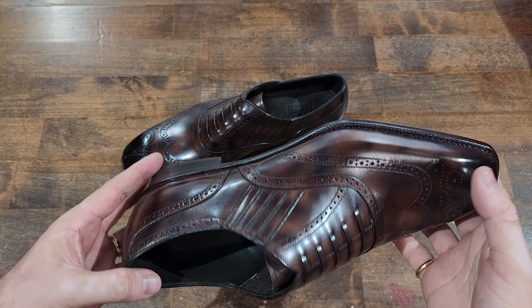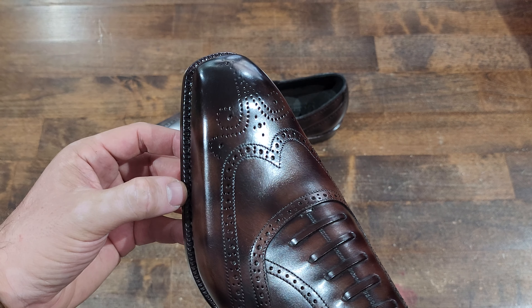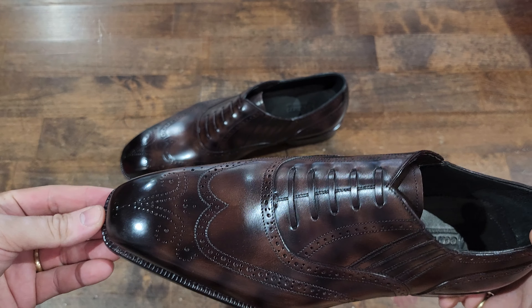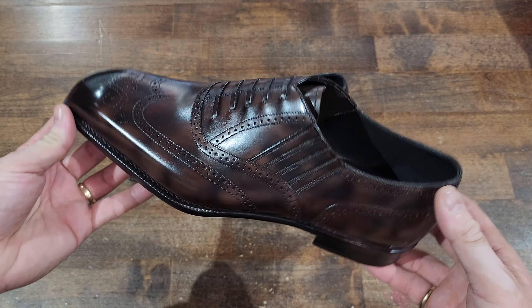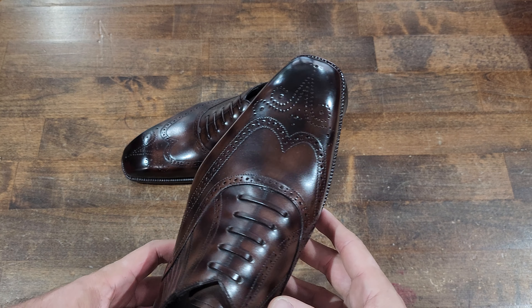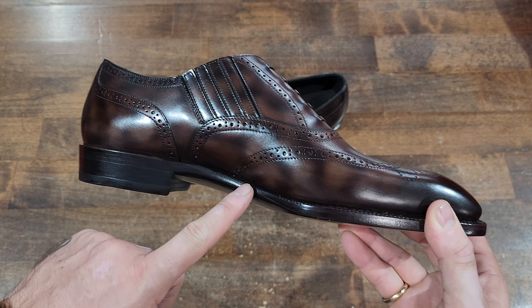It's a lovely shoe — just pretty flawless — their own creation, their own version of museum hand-welted shoes. I believe it's under $400, though forgive me because they may have raised prices since the shoe came out. It might be around $440 now, but it's not a huge increase. Superbly crafted footwear — flawless.